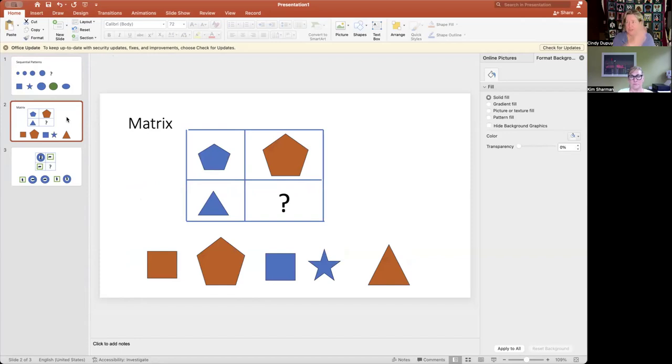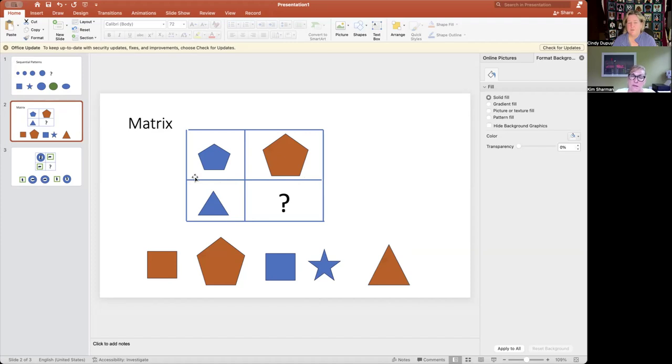Now, Kim, how do you work a matrix? The logic of the pattern has to work horizontally and vertically, not diagonally. Excellent. Horizontally and vertically. Good. Okay, so how would you verbalize what's happening in the first square to the second square? I don't know what that shape is called, honestly. Pentagon. Pentagon. So I have a small blue pentagon, and then when I go to the right, I have a large orange or red pentagon.